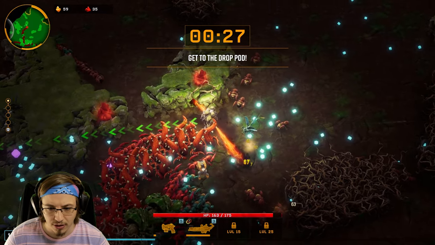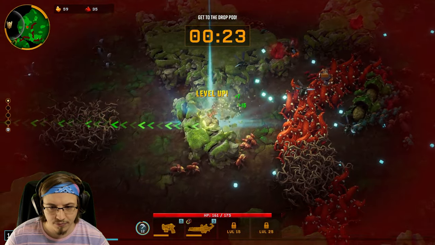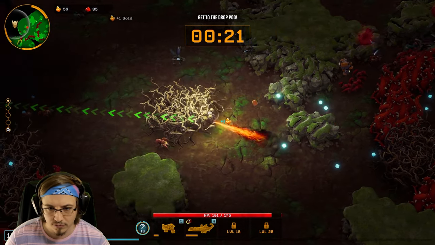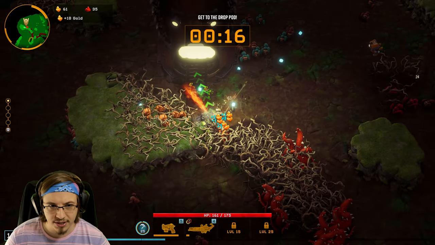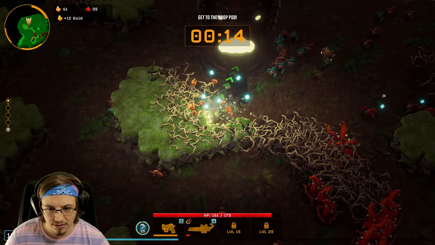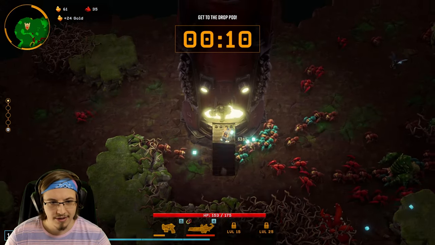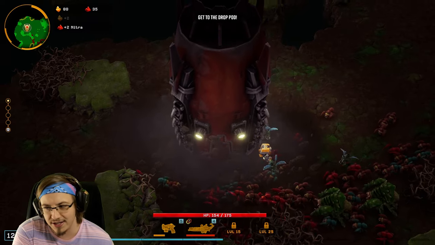5% damage up on all our weapons. Take a little bit of damage. That's okay. 15% damage on the flamethrower. Totally fine with me. A little bit of gold here I can get right before the end. Okay, cool. Get me out. Get me out of here. Okay, so 1 out of 5 done.